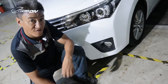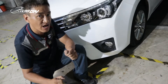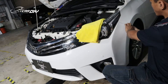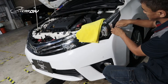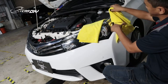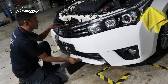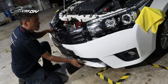For replacing the fork light, step one, we are going to take off the bumper but not completely — only half is enough. I will use these two towers to protect the light from scratches. You can see this side when you take off the bumper is really dangerous; it might scratch your headlight. So I'm going to use these towers on both sides to protect my headlight. I'll also put something soft down here to protect the bumper from hitting the ground. Now we can pull the bumper off only a little — like this is enough.